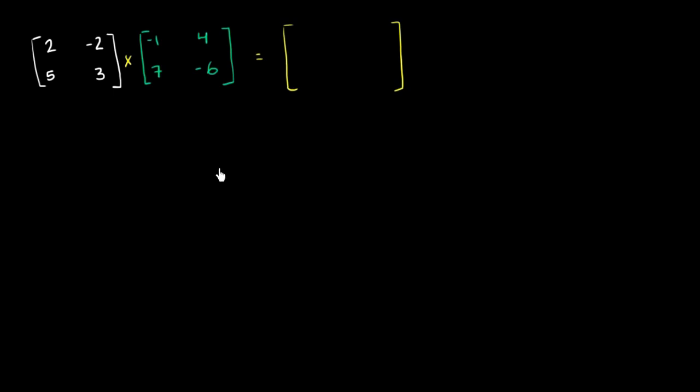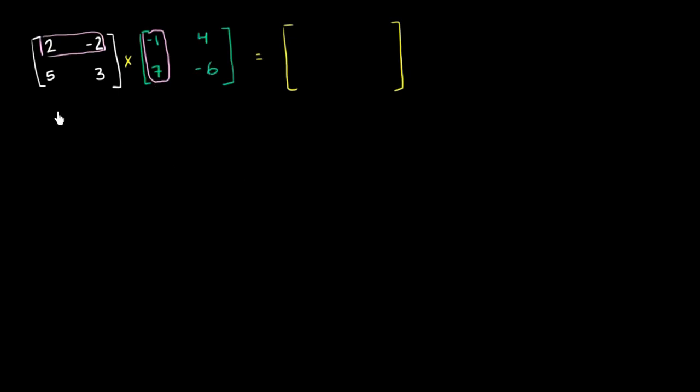The standard convention for multiplying matrices is that to get this top left entry, we're going to take the product of this row with this column right over here. Now, what does it mean to take the product of a row and a column? If you are familiar with vector dot products, this might ring a bell, where you take the product of the corresponding terms, the product of the first terms, the product of the second terms, and then add those together. That's essentially what we're going to be doing. We're going to take the dot product of this first row and this first column to get this top left entry. If the word dot product makes no sense to you, I will show you what that actually means.